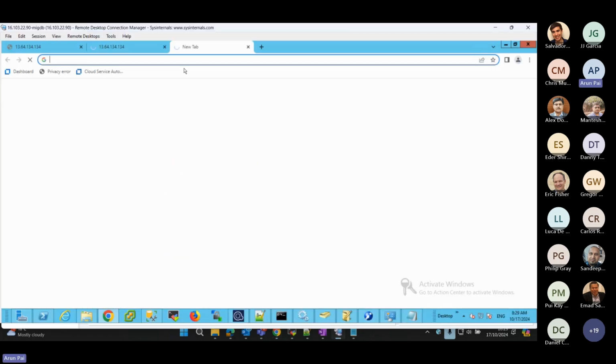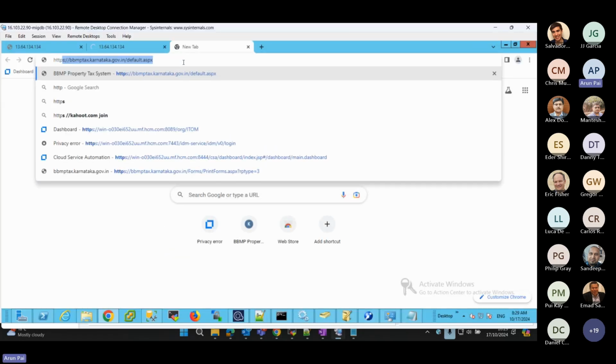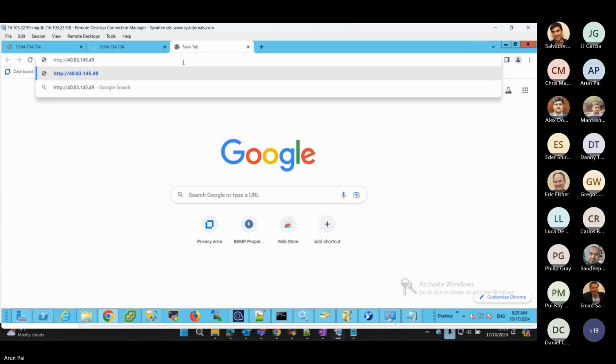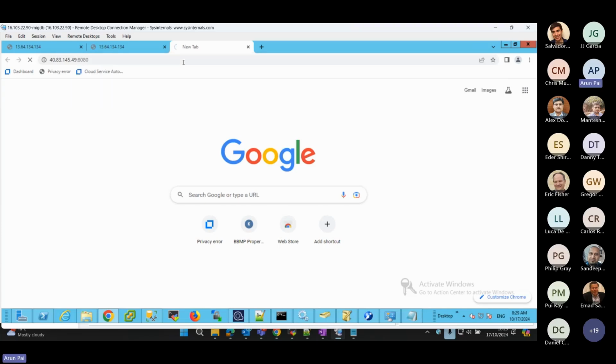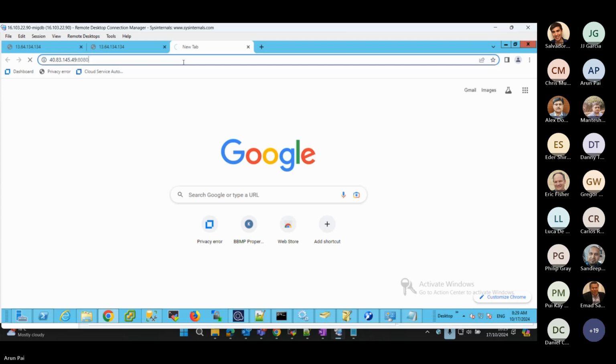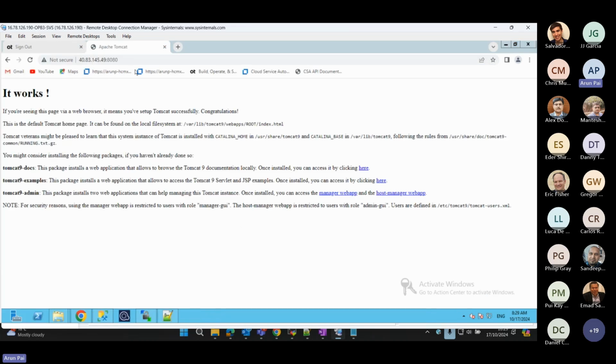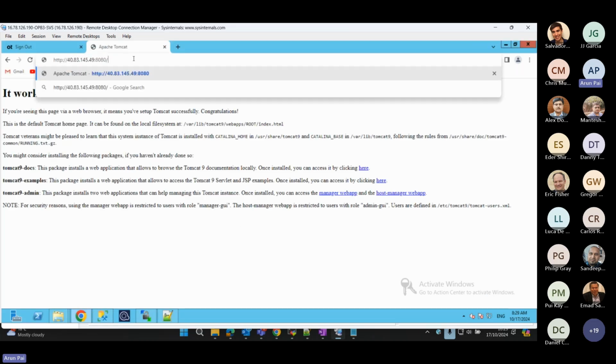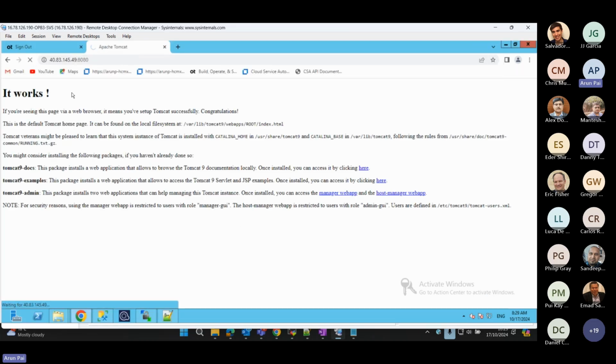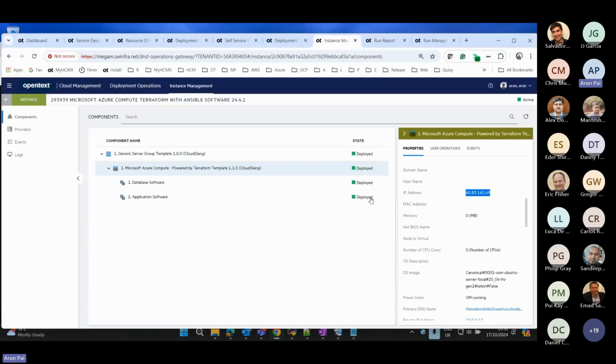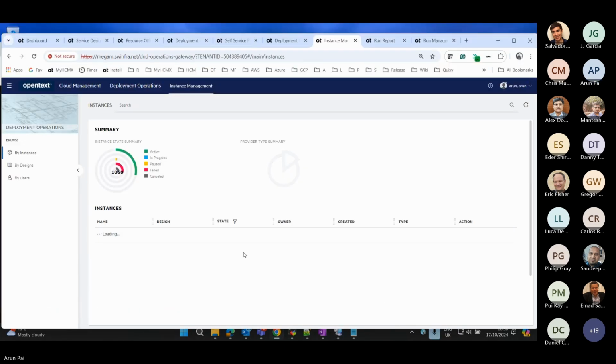It still has not come up. Yeah, you can see the previous deployment was this. I think something is wrong with that machine. Yeah, probably I try here. You can see here, so here it's working. I think something is wrong with that particular browser.